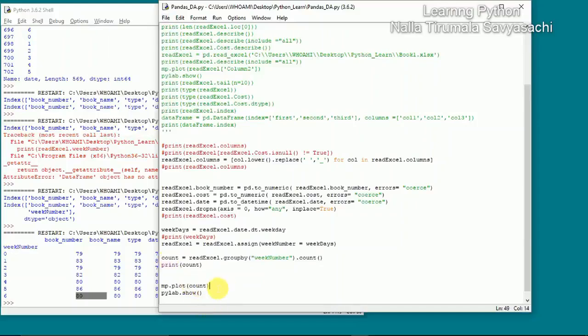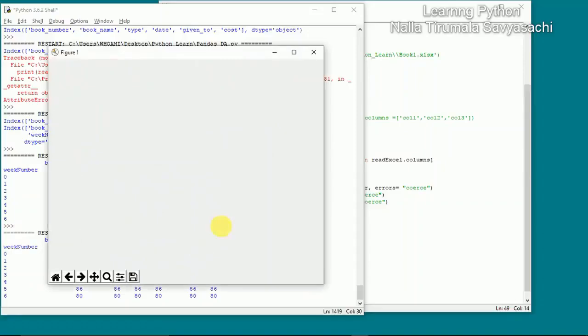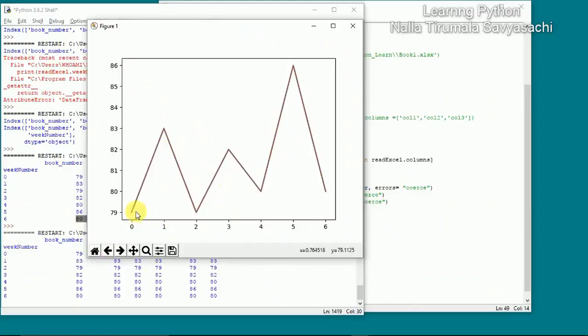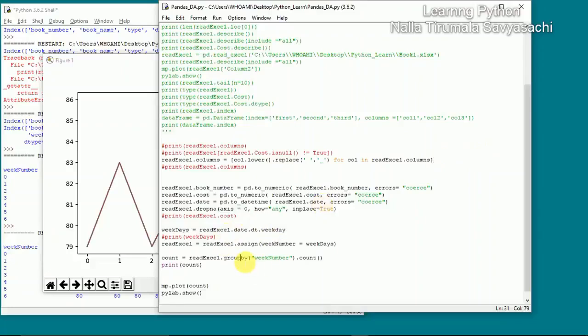So I will use this count object in my plotting graph. See, we got an interesting graph. This is based on 0 to 6, Monday to Sunday, how many books we lent. On Monday we gave 79, on Sunday we gave this much, and on Saturday we gave 86 books, right? See, this is how we can apply data analytics on our raw data.